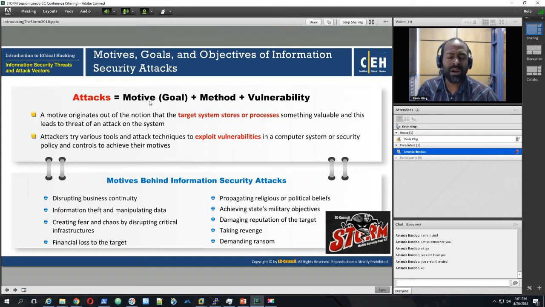Now, what we look at when a computer gets attacked, when some actor comes in and does some type of attack on a device, they have a motive, and then they use a method to exploit a vulnerability. So they target systems. They exploit vulnerabilities that are already existing in systems. When you look at a typical computer system, it has a lot of layers, a lot of protocols, and a lot of applications.